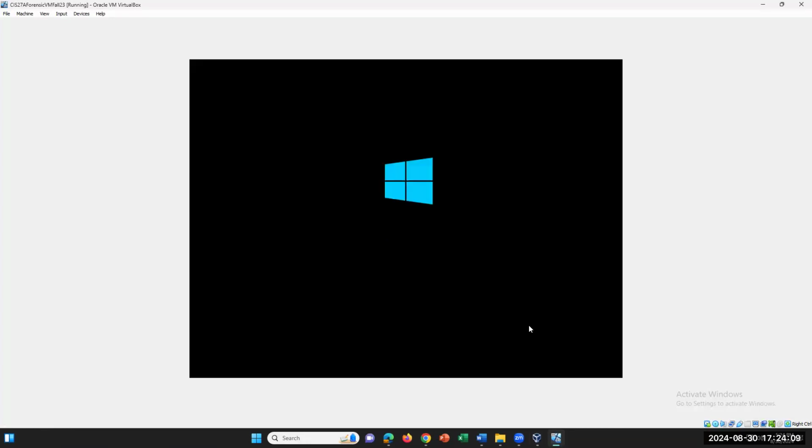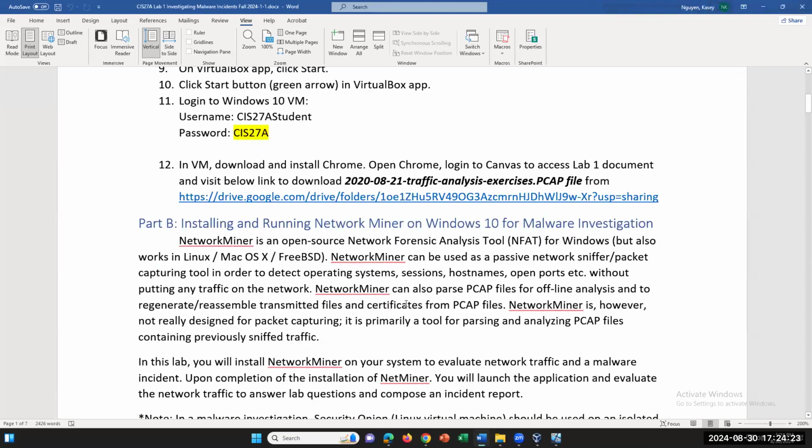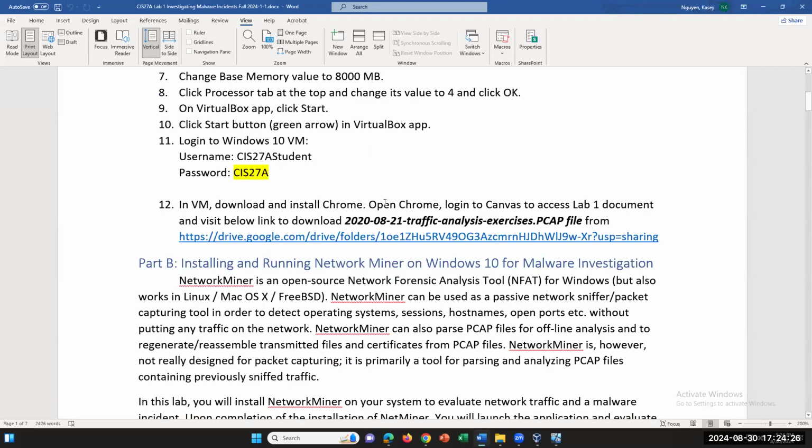It's going to load my VirtualBox, which contains Windows 10 and the appropriate applications for our class. Now, in the next step, I'm going to log in. To fix this problem, because there's no copy and paste enabled, what we'll do is inside our virtual machine, we're going to download Chrome and use it to access our lab file and click on the link to download. That's the easiest way. Otherwise, you have to type in the URL, and that might not even be correct. You would be more prone to error. Okay.